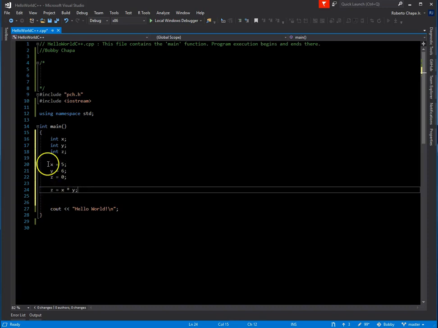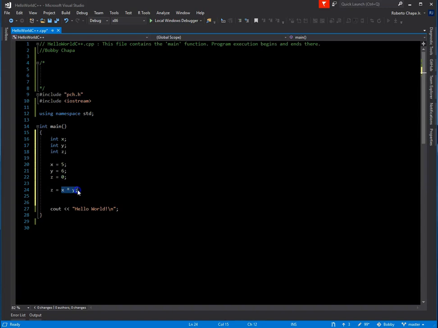Well, in this case, the system is always saying, okay, x is assigned 5, y is assigned 6, z is assigned 0. Here, 0 is the memory slot; z is going to be assigned whatever the evaluation on the right side is. And so the right side of this equal sign is what's being evaluated, and then this product is being assigned to the memory spot Z.